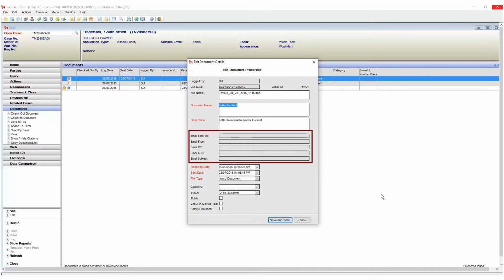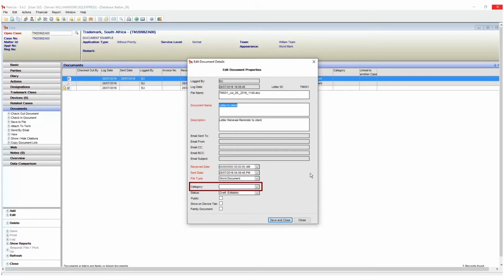We then have various email-related information that will be populated when you send emails from within Patricia. This is followed by two dates that define when the document was sent or received. This depends on whether this is an outgoing or incoming document. These dates are labeled Sent Date or Received Date. We also set the file type in the File Type field.